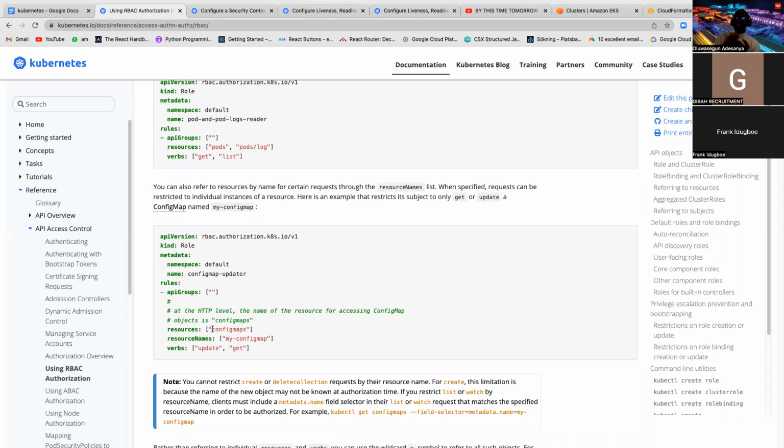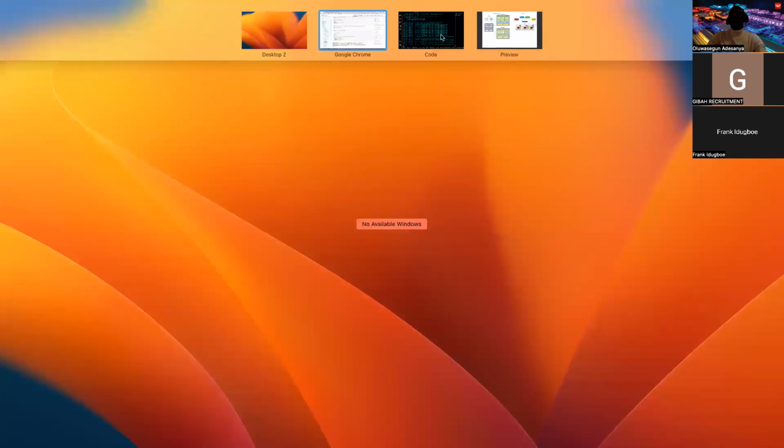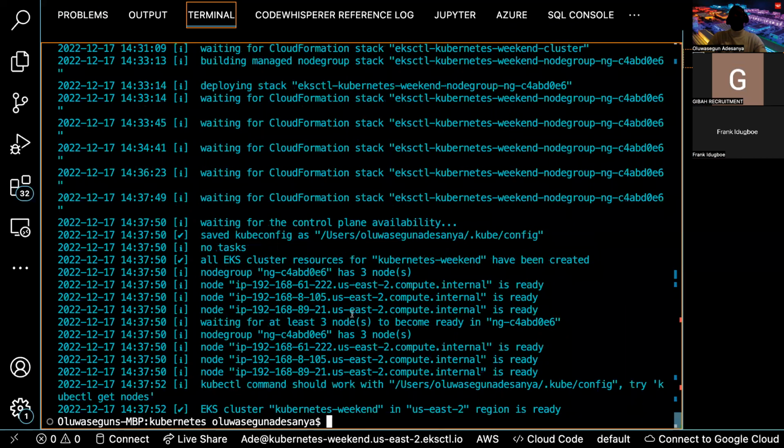So what you are seeing here is the declarative way. You will use a template to create it. And trust me, you have the whole time in the exam to be using the declarative way. So we are going to create this also in our imperative way. So we are just waiting for our cluster to be up before we do this.